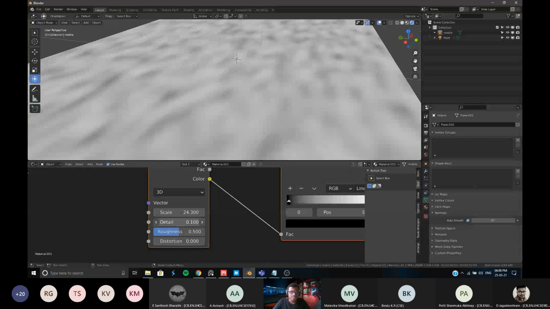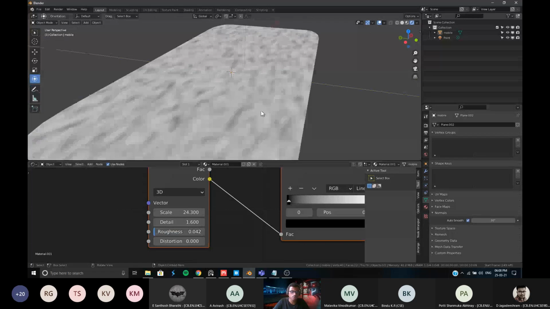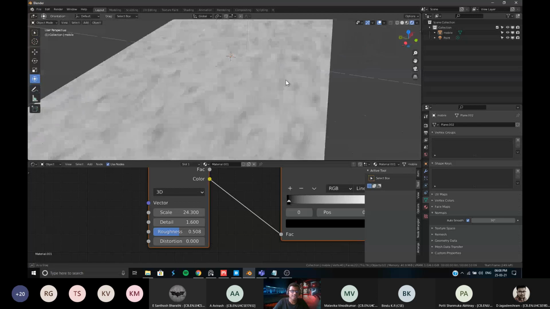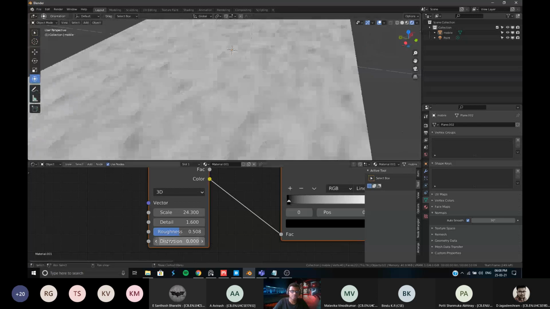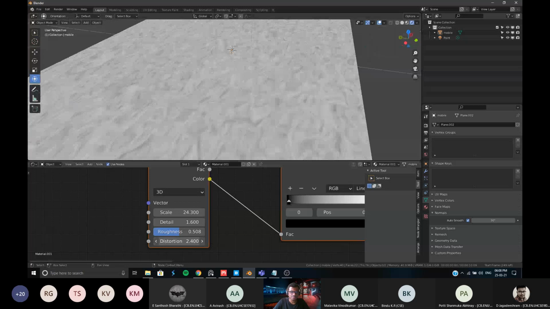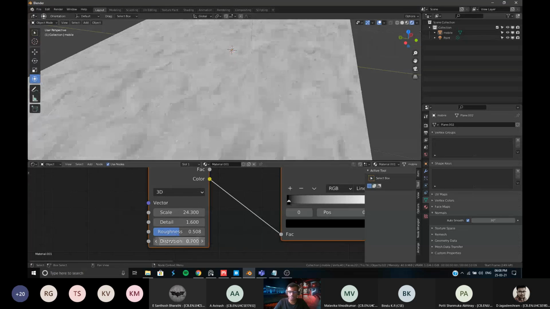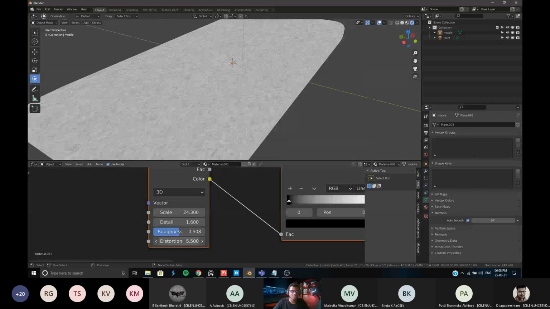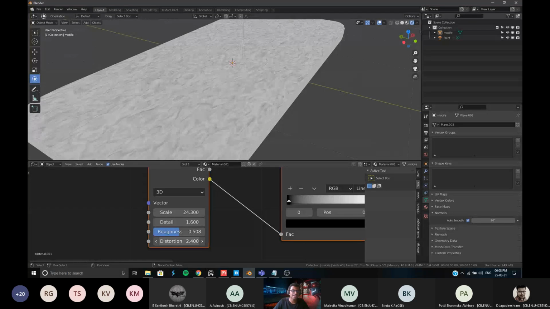And as you know, the roughness is similar as well. If I reduce the roughness, it becomes very smushy, and with roughness it becomes more powdery. Distortion is when you want to make a kind of spirally thing going on. So if I do this, it does this weird spirally thing, right? I'm just going to keep that at 0 because we don't need that many spirals, because spirals look way more artificial and not that realistic.